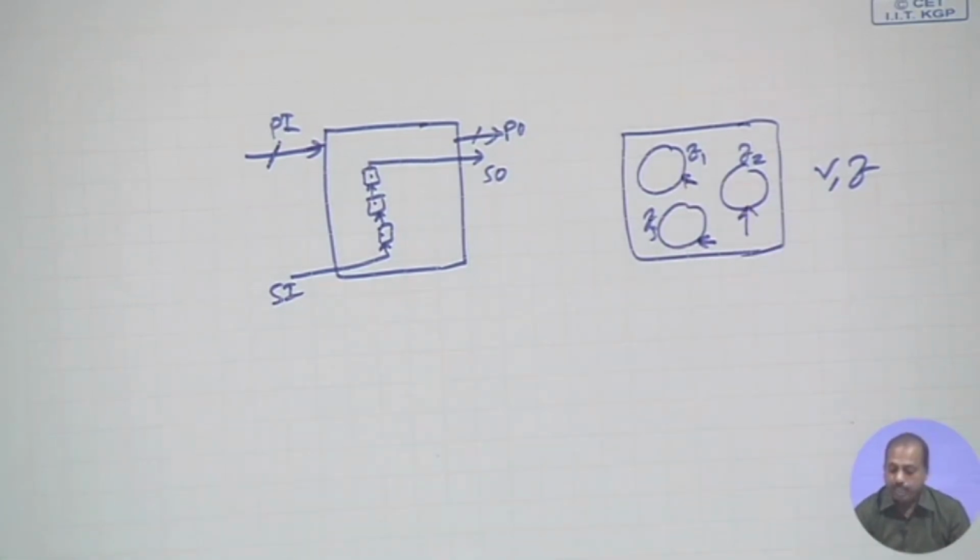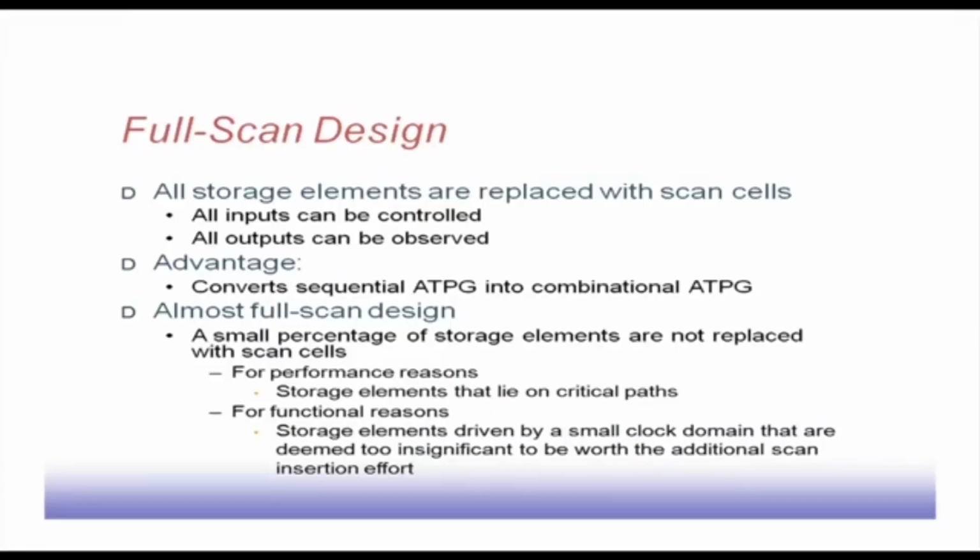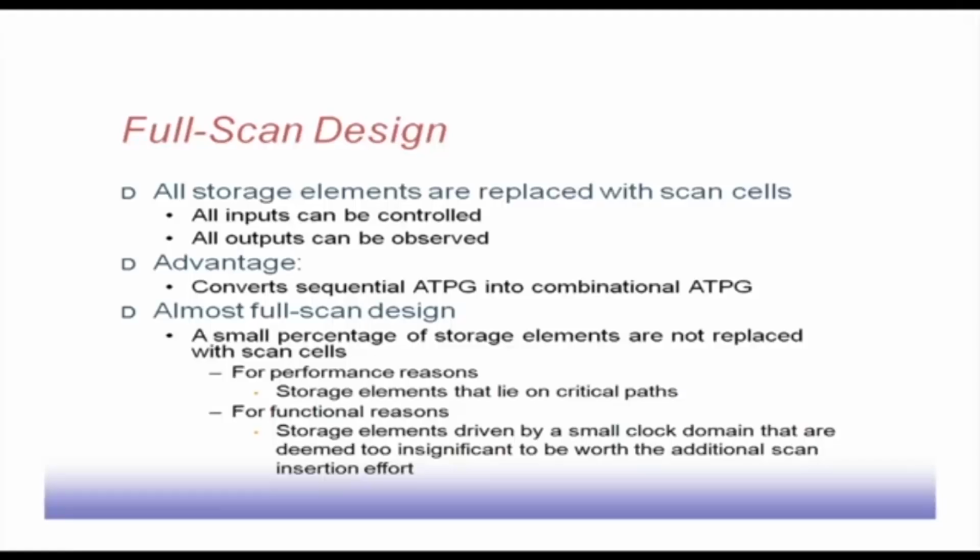Now, if we see that in F2 there is only a very insignificant portion of the circuit, then it may be better that we do not consider it for scan design. The reason being that it may be doing some very insignificant part of the job. So, for testing purposes we may omit that part. There is no necessity to put it onto the scan chain, as that will unnecessarily lengthen the scan chain and create other problems.